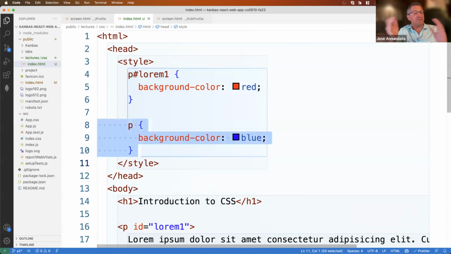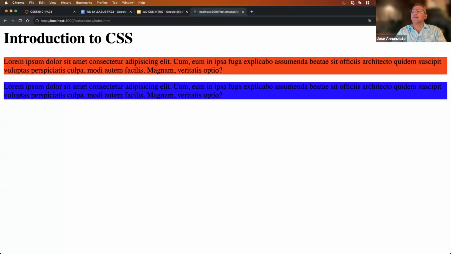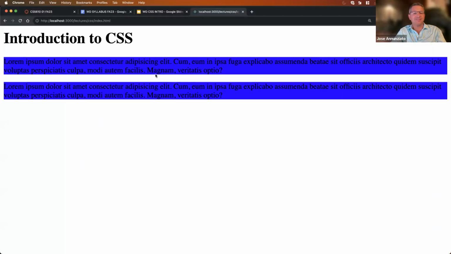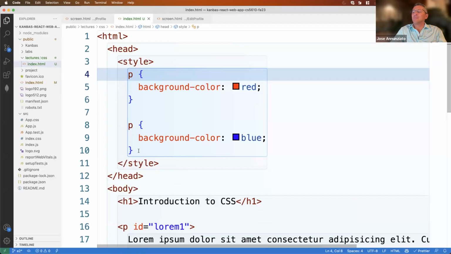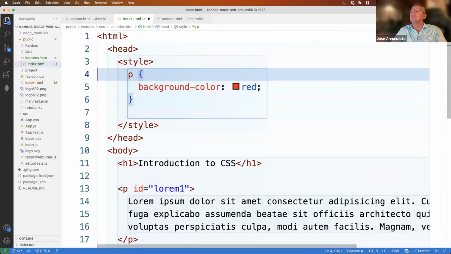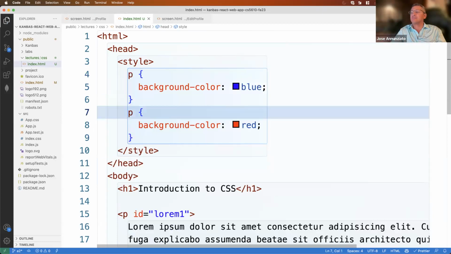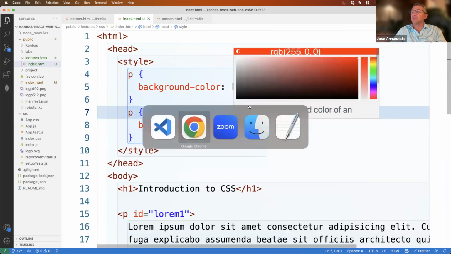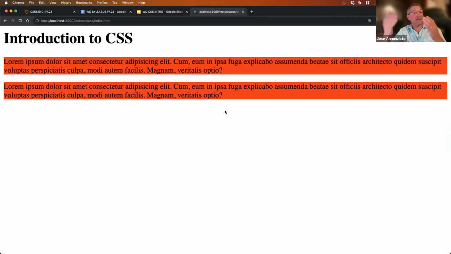Remember, we said the last one wins. But this one won because, notice, if I remove that, now they're both blue, because this one is declared later, so the later one wins. So the order matters. This red one is going to win over the blue one, because it's declared later.